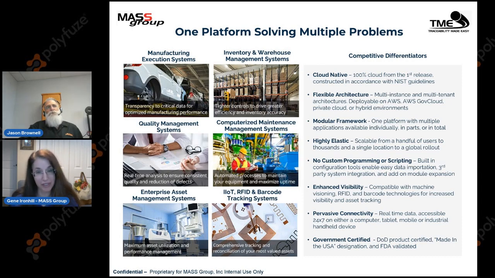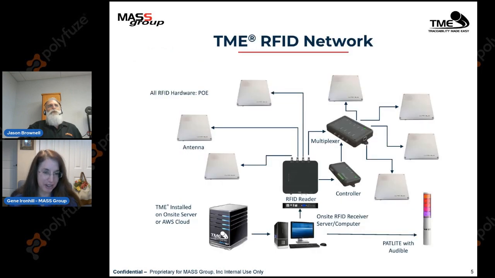So you have fixed readers in the ceilings, on the doors, or you can have handheld devices for cycle counts. Here's an example of the RFID network put together. So TME, Traceability Made Easy, is on a server, whether we host in the cloud or it's on premise. Perhaps you have high security and you can't have an outside system. We can install either way.